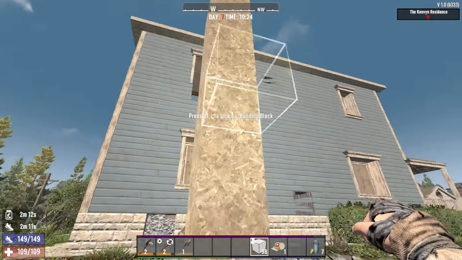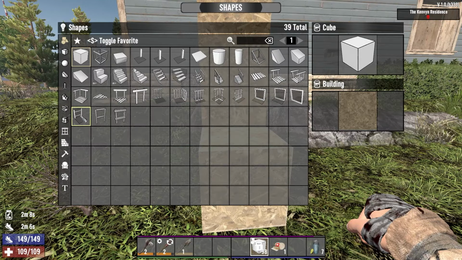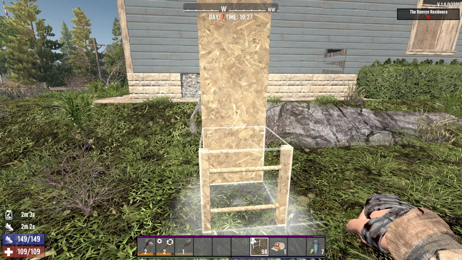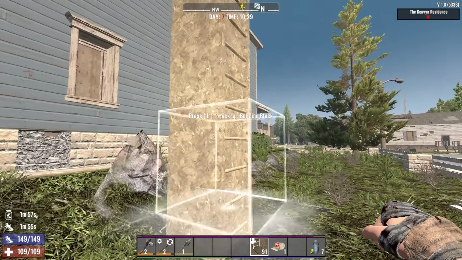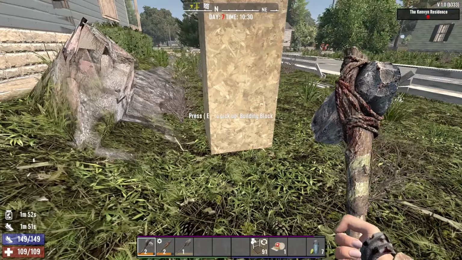Now, of course, we need a way for zombies to get up to us. So with that in mind, we are going to go ahead and create some scaffolding ladders, and we will just give them an easy path right up to us. So anything that wants to get to the second floor of this building, this is the way to do it. Let's go ahead and upgrade everything we can.